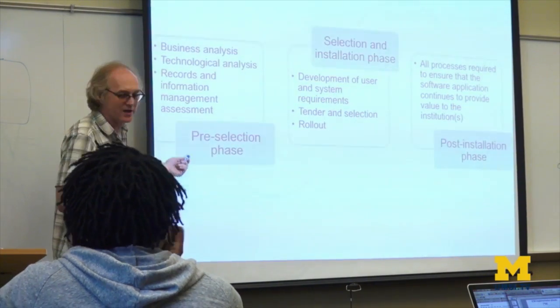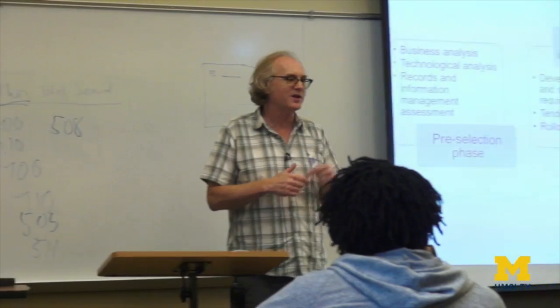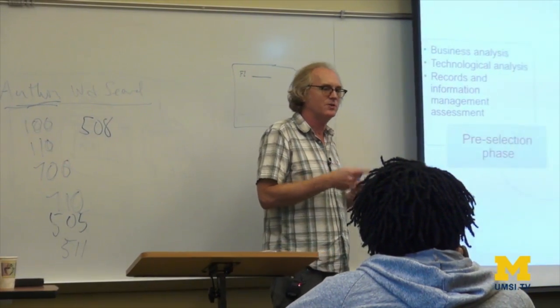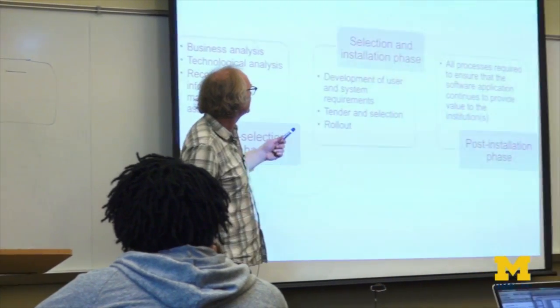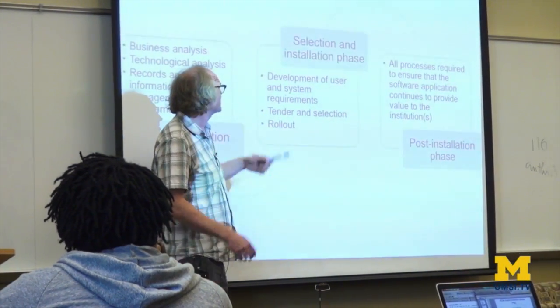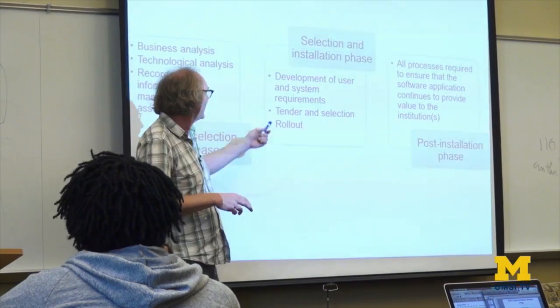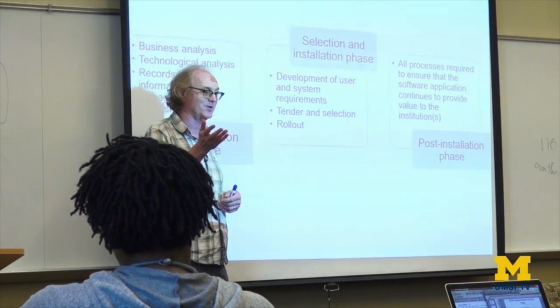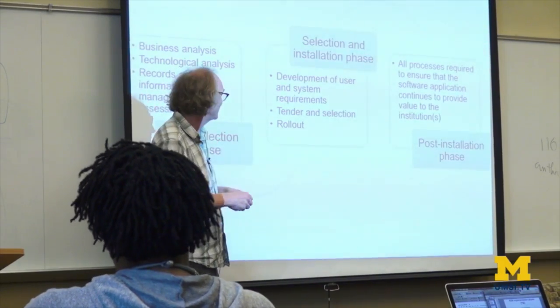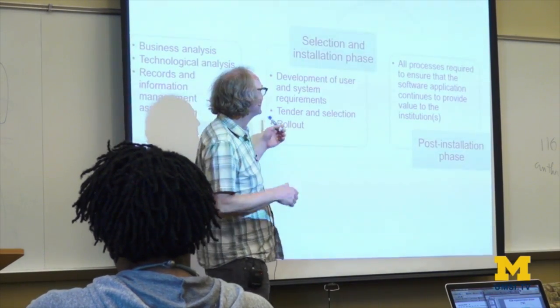So thinking through that, and I think the JISC InfoNet kind of is a methodology to think through some of these pieces if you looked at that document a little carefully. Then you have the selection. So understanding, again, some of the user requirements, the tender, this is the English South African way of saying putting out a call for proposals, RFP tenders, and then selecting it, and then instituting, rolling out.